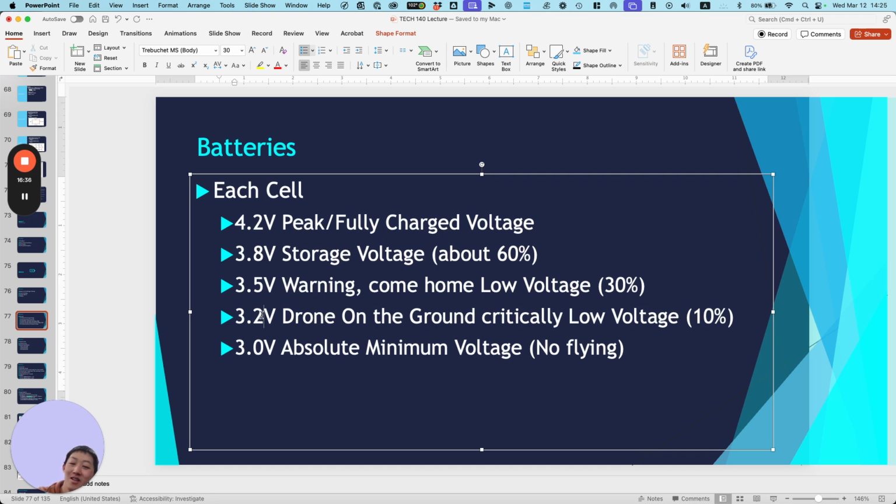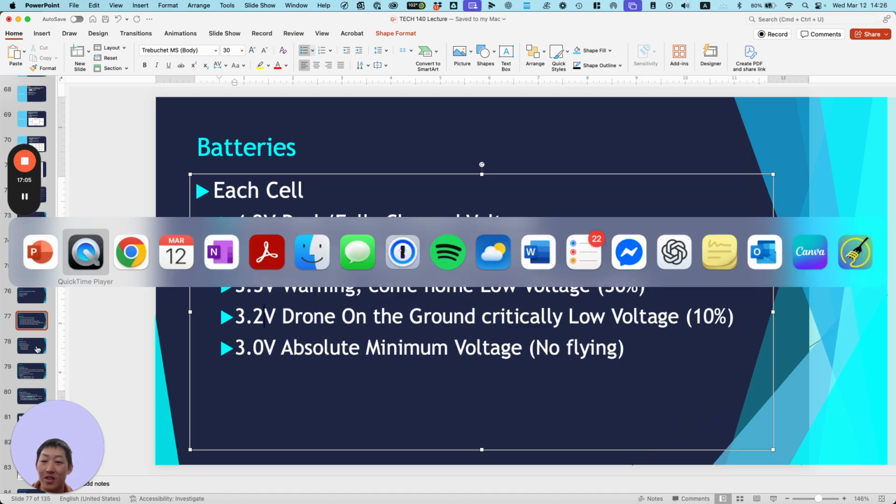3.0 is the absolute minimum. Really, you should never reach this point. This is not good for the drone battery. If you look at the pile, like I mentioned last time, in those batteries at least one cell has dropped below 3.0. Even if you have the rest fine, if one drops below a certain point, the DJI software says, nope, we're not going to use this battery anymore, and shuts the whole thing down. It prevents you from using it. So there's a LiPo voltage curve. Let me show you.